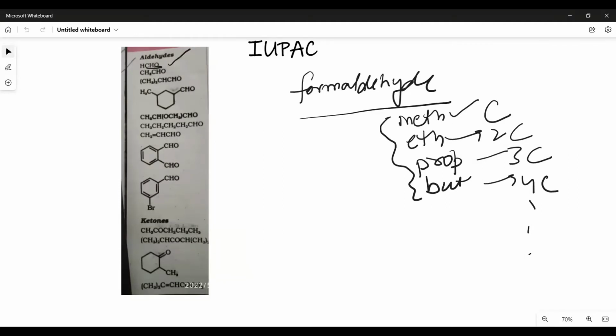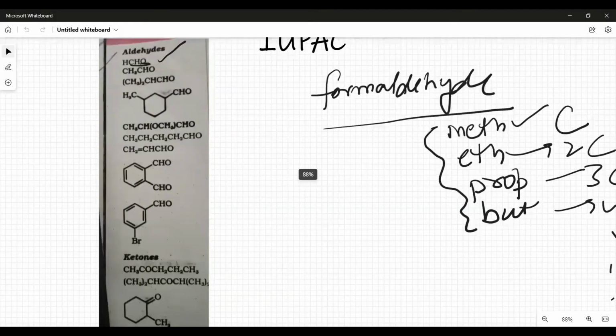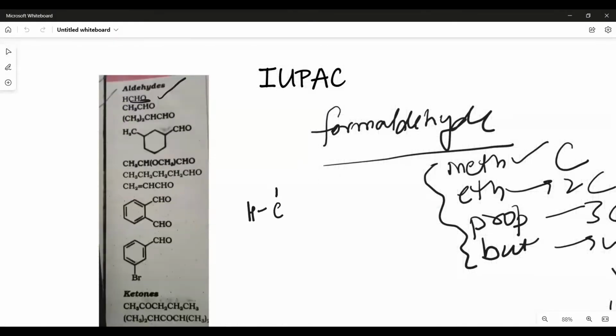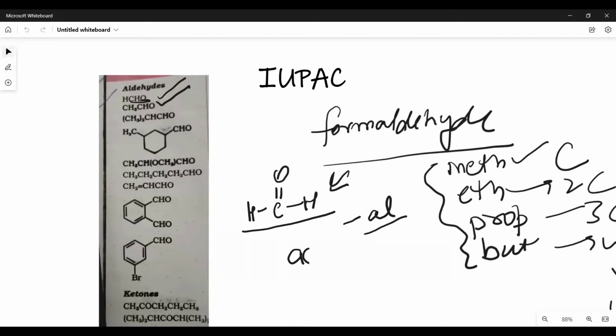So formaldehyde is actually the HCHO group, which can be written like this. So this is formaldehyde, which can also be used in preserving specimens in the form of formalin. What will be the IUPAC nomenclature for this compound? Is it methanol? Because, as you have seen earlier, for the aldehyde the suffix will be -al. So it is methanal. In the second one you can see there are 2 carbon atoms. So 2 carbon atoms will become ethanal, and it will be considered as acetaldehyde.